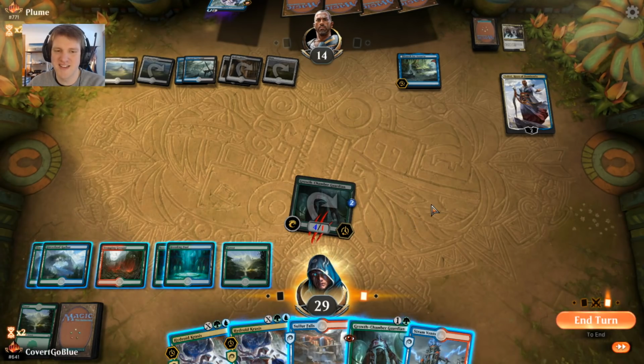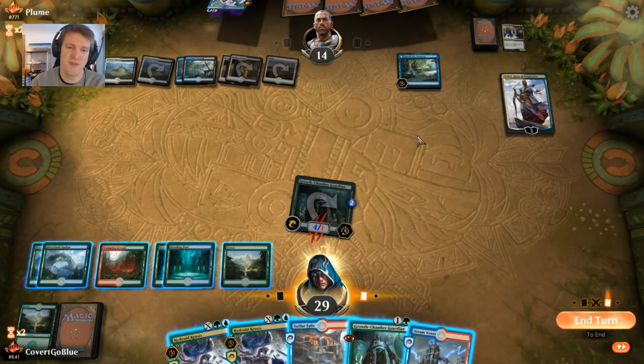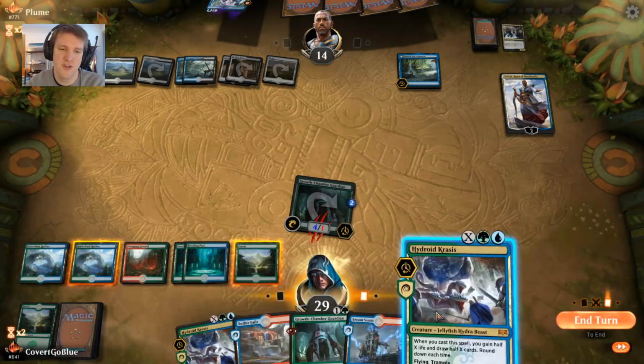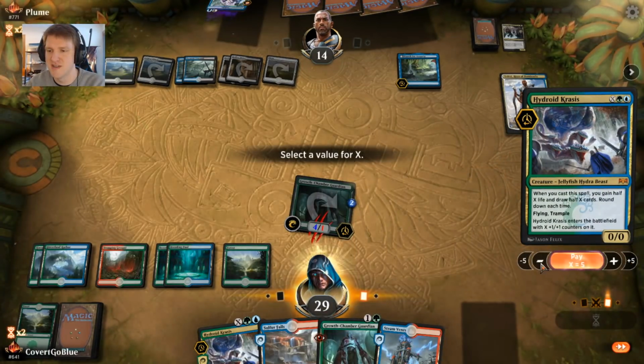Because I could Crassus. And if I Crassus, I draw me some cards. But I draw more cards if I Crassus next turn. But every turn that goes by, I'm just falling further behind. Let's go for this.